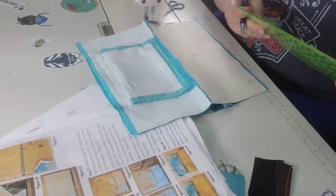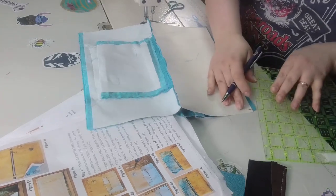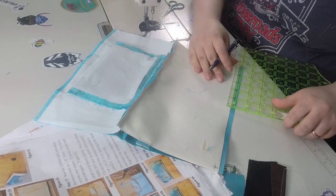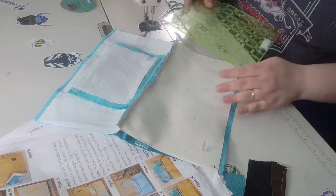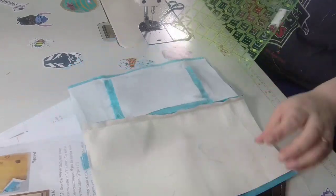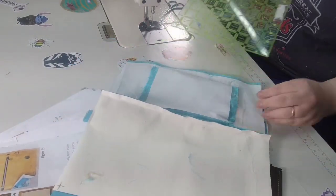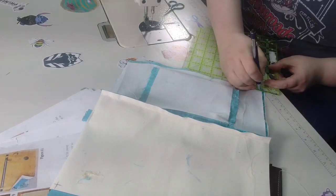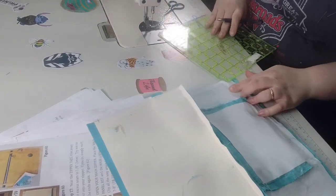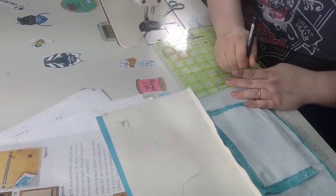So what I'm gonna do is draw a little T at 1/4 of an inch at all corners. Therefore, when I'm sewing it around, even if I'm tapering, I know where to pivot. Again, I'm a visual person, so seeing marks like this helps me a lot.